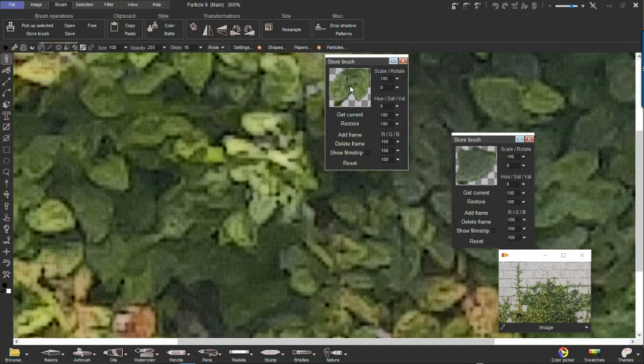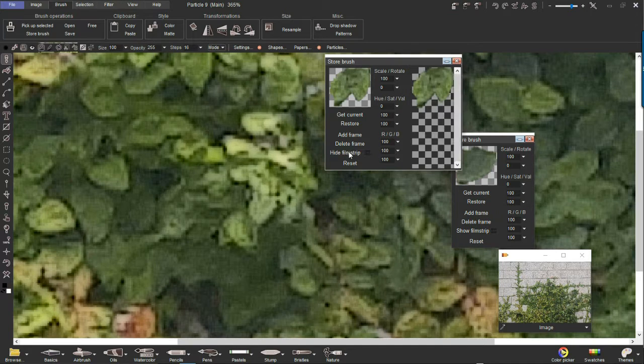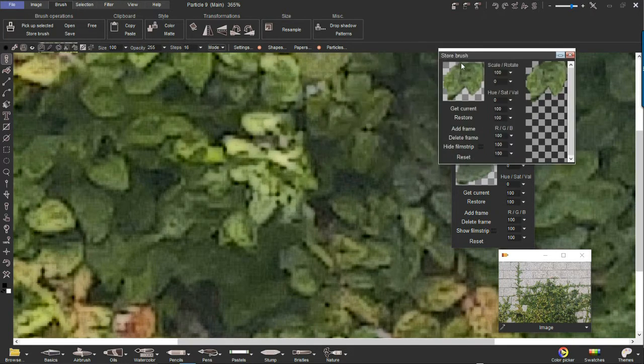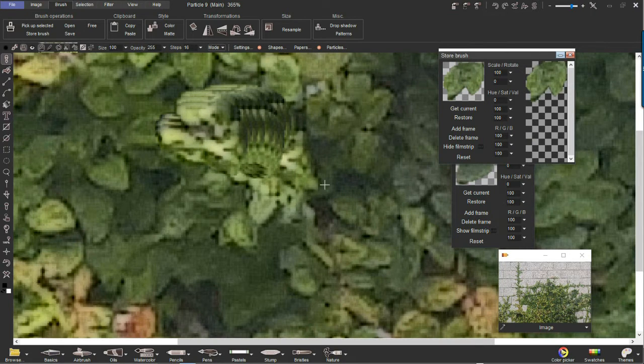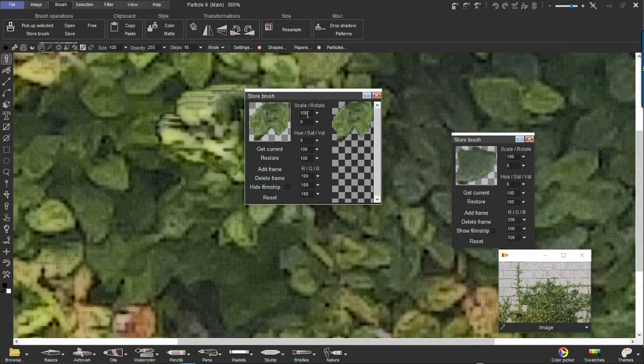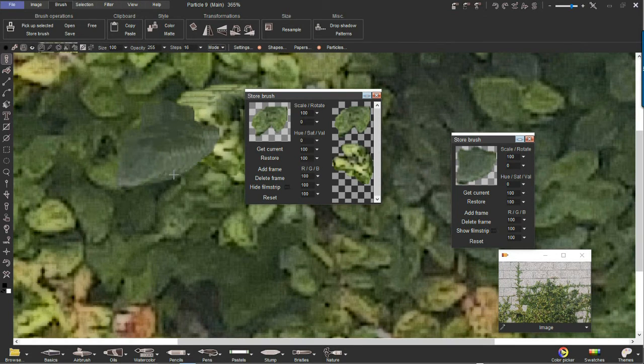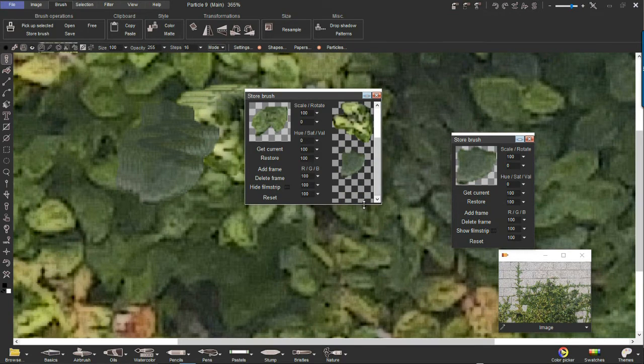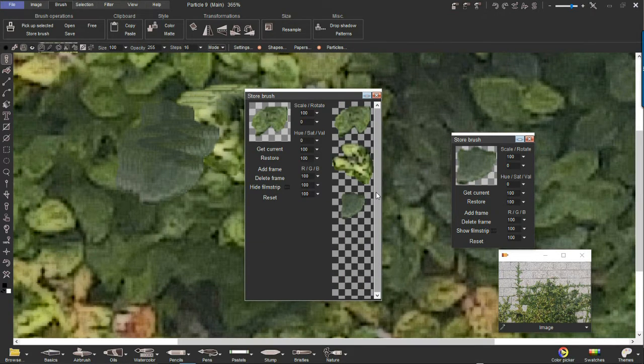This one's already stored. And if I look at the film strip, there's only one image in it. But I can add the one that I currently hold, my current active brush, to this. Right, so I can add a frame, and boom, now we have both of these together. Then I can do the same here. I can pick this guy, so now I'm painting with that, and I can add it to this collection again. Add frame. So now we have 3 images there in a single brush.